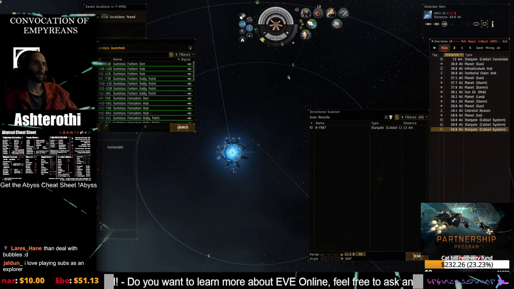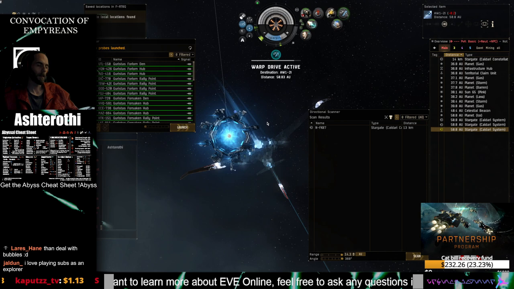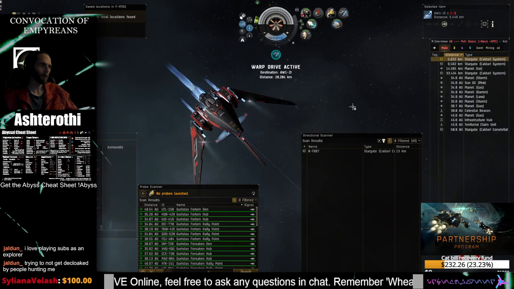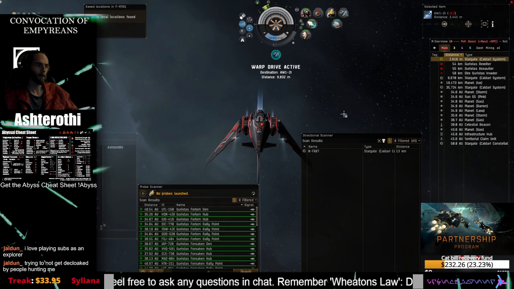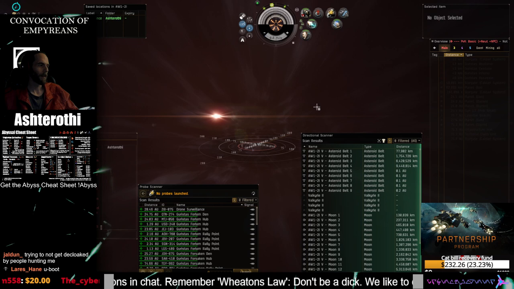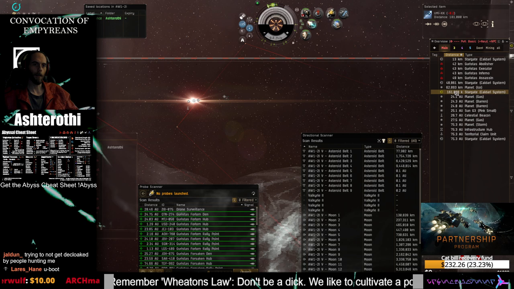Warp drive active. Oh, here, I'll show my ship skin too, while we're at it. A little bit. Oh, trying to. Yeah, I see what you're saying. I mean, as a guy who mostly hangs out in low sec, not a big fan of bubbles, gotta say.